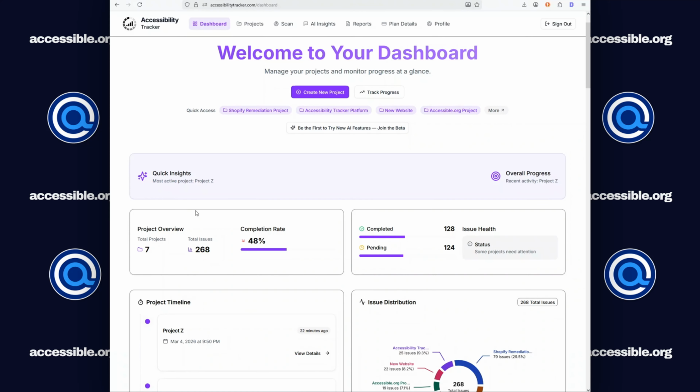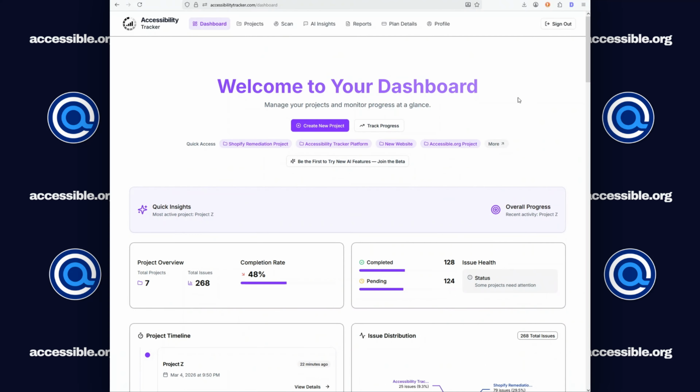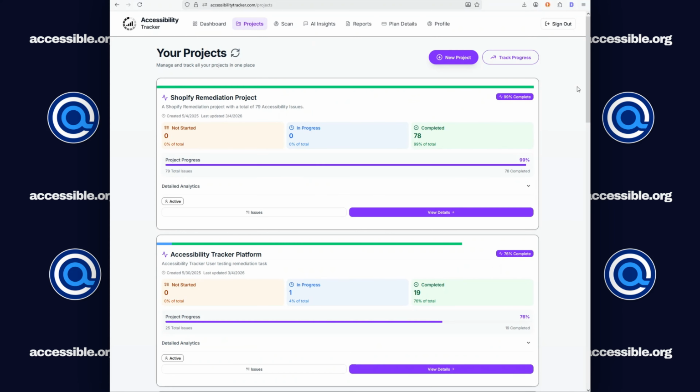Once you are logged in, there are multiple paths to uploading an accessibility audit report. Currently, we're inside of the dashboard view, and at the top, we can select Create New Project, but I'm going to go to the navigation menu and select Projects. And then from here, if you've created any projects, the projects will show up, and we could go inside of an individual project, and if you haven't uploaded your audit report, do so from there. But I'm going to go to the top and select New Project so that we can start from the beginning.